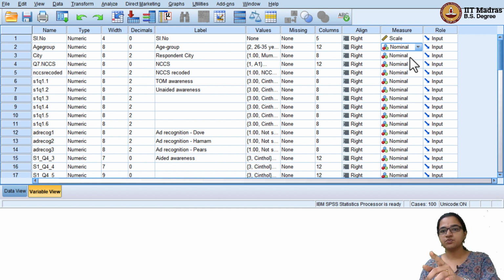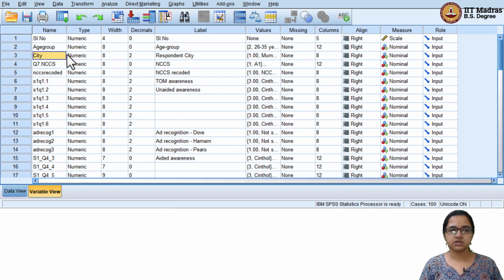So based on the way we define each of these variables, it will allow you or not allow you to do some of the functions. So if it is a scale variable, it will allow you to run mean score and standard deviation. If it is not a scale variable, it will not suggest that by default. So, nominal variable, again it will allow you to do percentages.